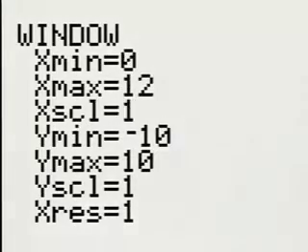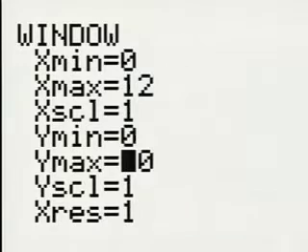We'll use an x scale of 1 since the difference between our max and min is about 10. Now for y min, y is the interest rate as a percent. Since we can't have negative percents, we don't need to let y equal anything negative. So we're going to start with y min at 0. For y max, we're going to let y max equal 10 and see if that's a reasonable amount to see our graph. Scale again will be 1 since the difference between our min and max is 10.